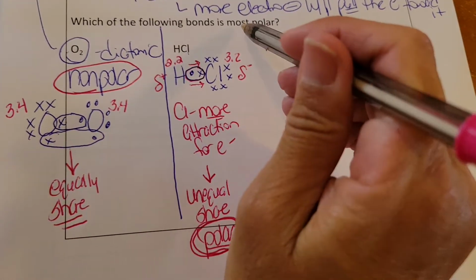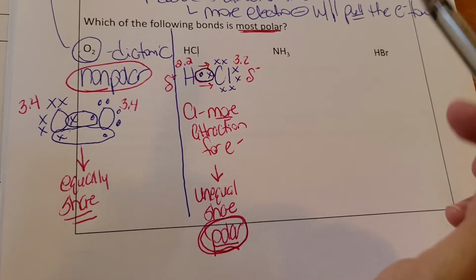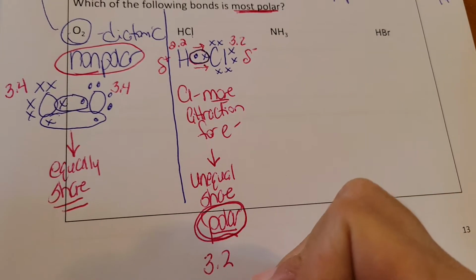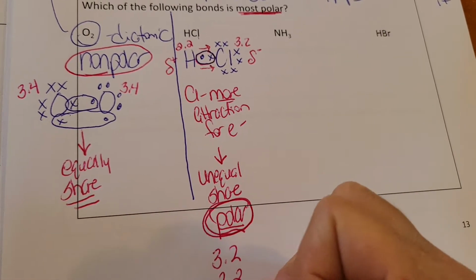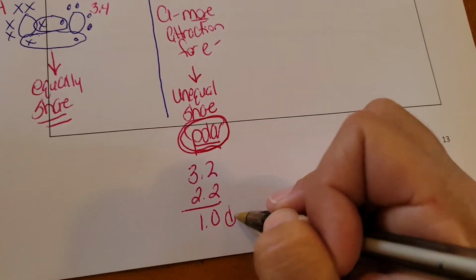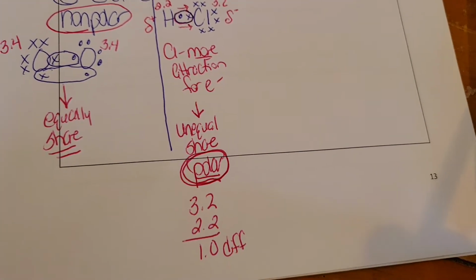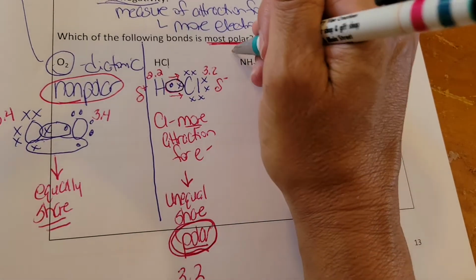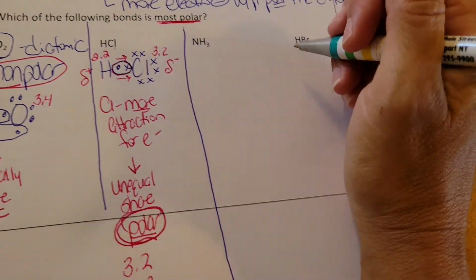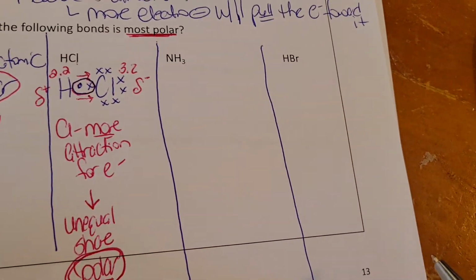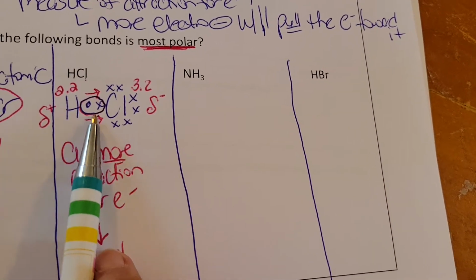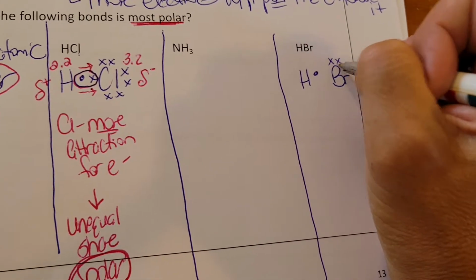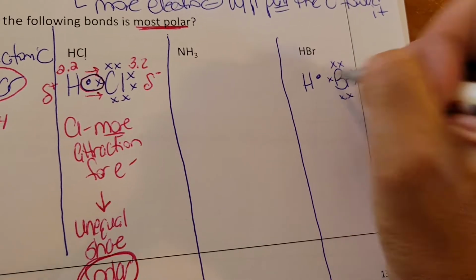And to find which one is the most polar, we see how big the difference is between those two. So chlorine's is 3.2, hydrogen's electronegativity is 2.2, so it has a 1.0 difference. So we'll compare that when we get to the others. Okay. All right, so let's look at the next one. Actually, we'll go over to HBr just before we get to a harder one. So HBr is going to be similar to how we did this, right? So we've got H with 1. We got bromine with 1, 2, 3, 4, 5, 6, 7.